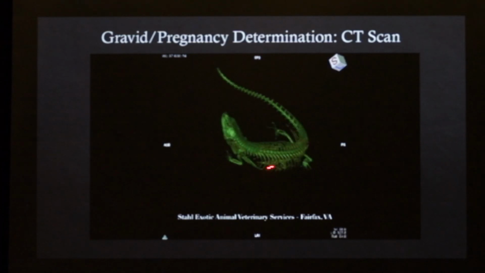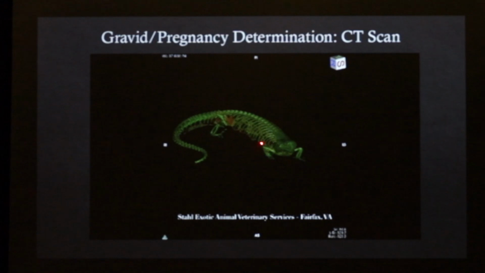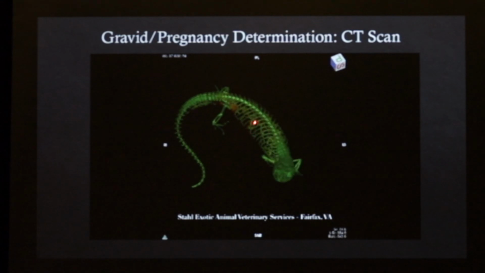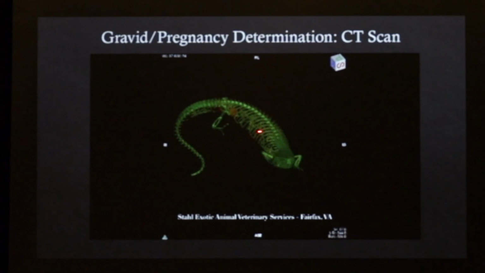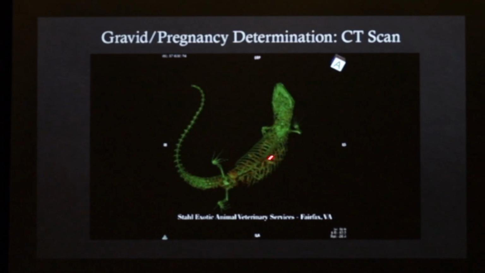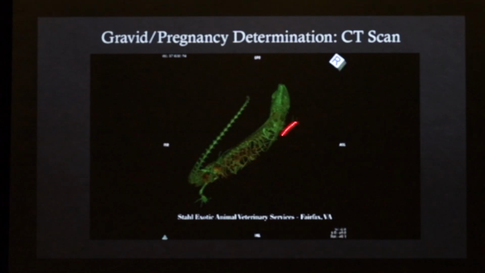So you can see there were 12 babies inside this girl. And if you watch, you'll see these little V shapes of their skulls. She was just jam-packed. After that, we were a little nervous, but remember what I told you about the CT scan. Even though it takes all those images, it actually is very low radiation comparatively with these newer CTs. It literally plugs into the wall, so it's quite compatible with small animal practices. Anyway, she gave birth about a week after we did the CT scan, and all the babies did well.